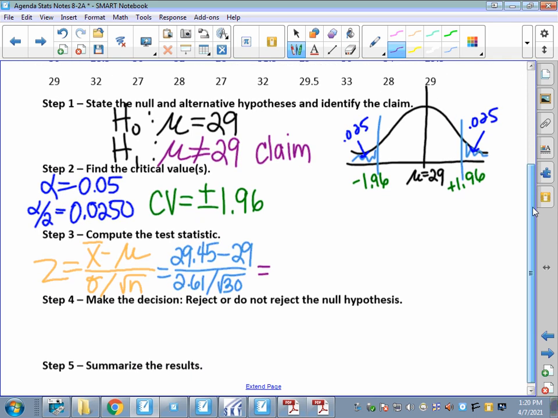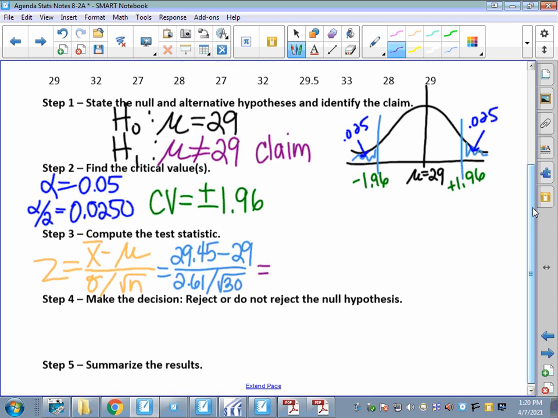Take a quick pause here. Make sure that you calculate out the same thing as me. You will get a positive and negative critical value, but we only get one test statistic. I believe when I checked this, I got a 0.94 for my test statistic. So I know that my cutoff point for the shaded regions is negative and positive 1.96. 0.94 probably falls right about here. That is in the non-shaded region.